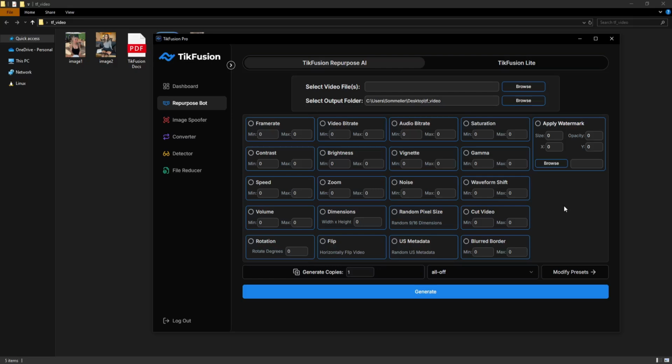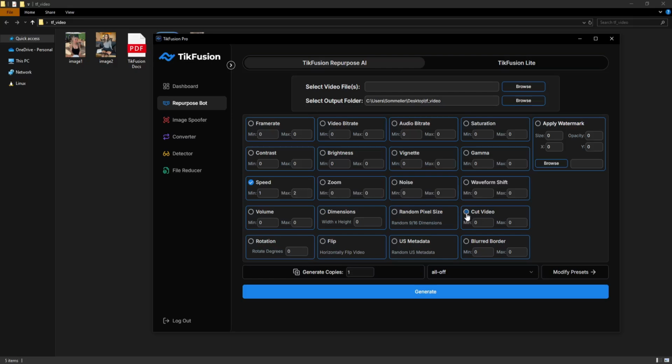As mentioned, we turned off all of the functions and set each parameter to 0. And now the best way to showcase the minimum and maximum parameters would be to adapt the speed of the video, as speed is very easily noticeable. And 1 is the default speed, and 2, for example, would be twice as fast. So you head over to speed, turn it on, set minimum to 1 and maximum to 2. And pretty much every parameter can go to decimal numbers such as 1.5, for example, or whatever you prefer.